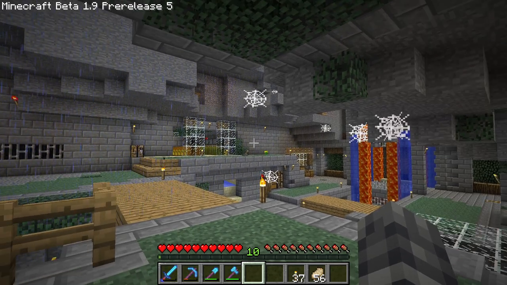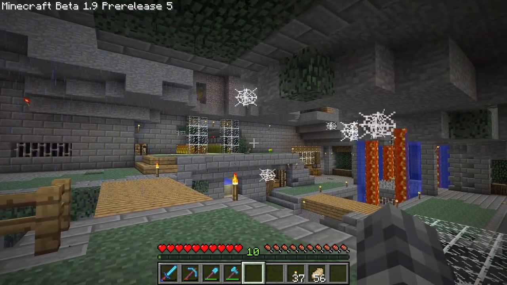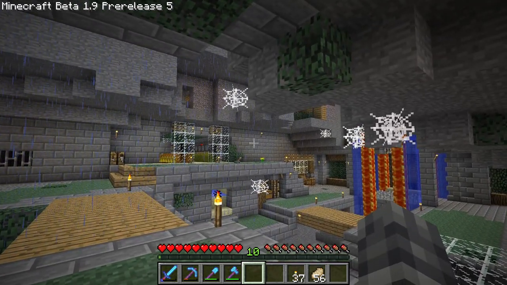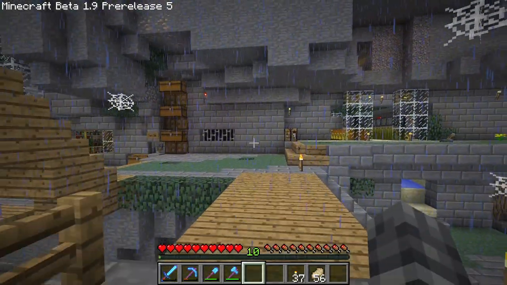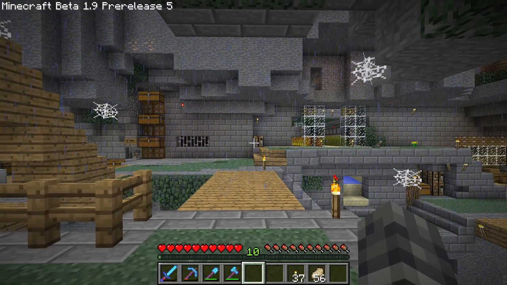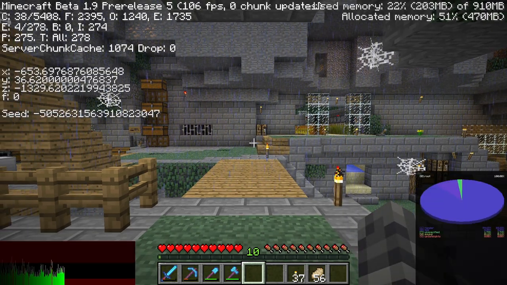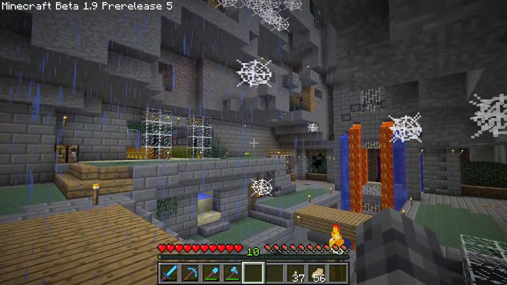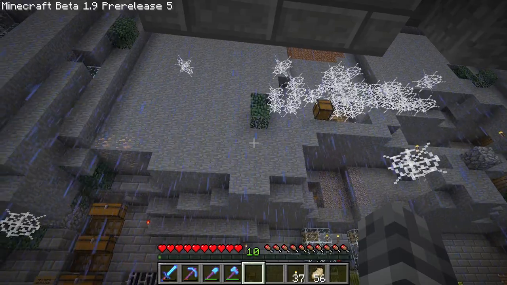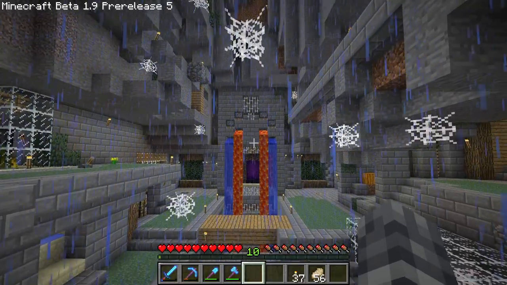But here we are, pre-release 5, and you can tell this because up in the top left-hand corner is our old friend, the version number. It's returned because it wasn't here in the last version, or maybe the version before that. I can't quite remember when it was removed, but during this beta 1.9 pre-release cycle, I think it was pre-release 4, they removed the version number from the top left-hand corner, and you could only see it when you pulled up the F3 screen. But here in pre-release 5, I'm not sure why, but it seems to have made a comeback, and it'll definitely be disappearing before we get to release 1.0. But I was quite surprised to see that.